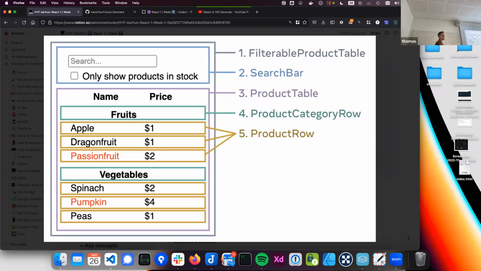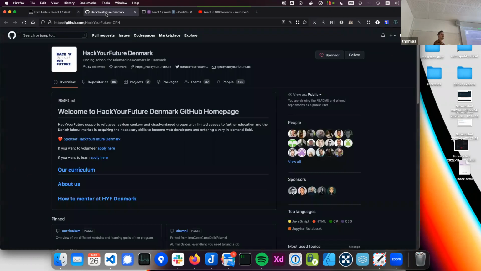So there's a lot of different ways you can do it, but basically just what's easy for you. I'd recommend just look at the website and try to figure out which parts of the website are being reused in multiple places. Does that make sense?